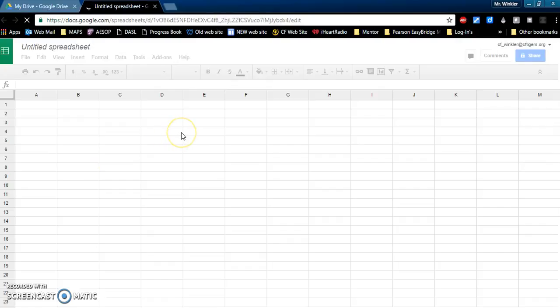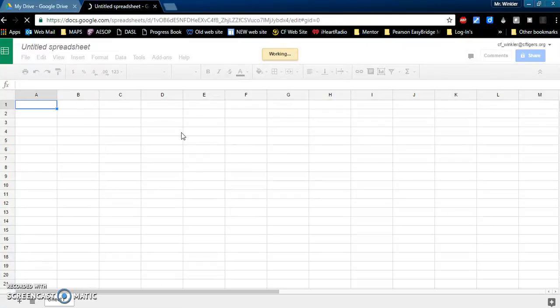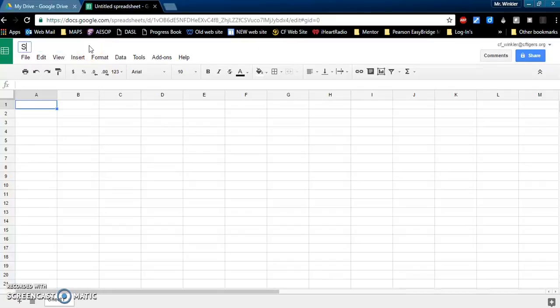Google Sheets is a spreadsheet that can do simple math and complicated math. Today we're going to do some simple math. We are going to do some addition. But the first thing that I want to do when I open my spreadsheet is give it a title. So for today's title, I'm just going to call this Sample. And I'm going to push Enter.